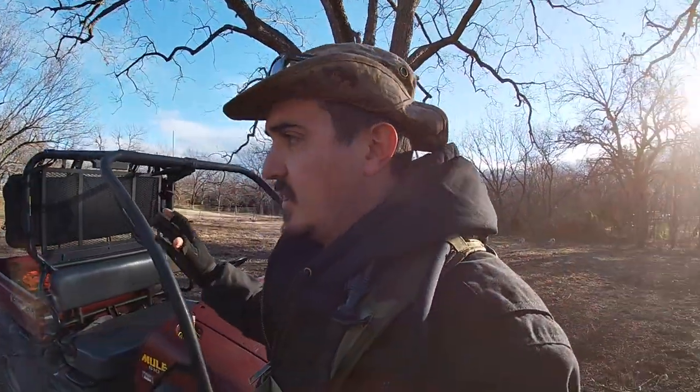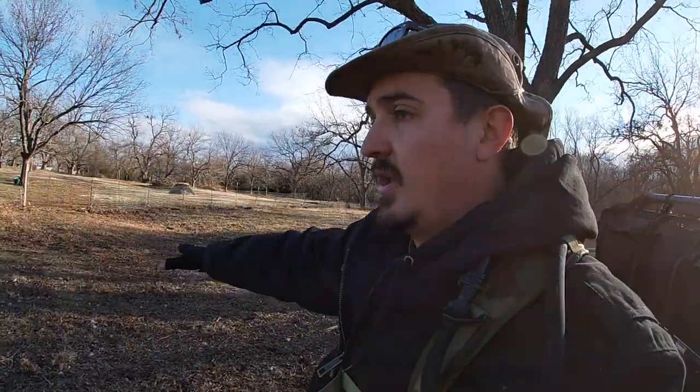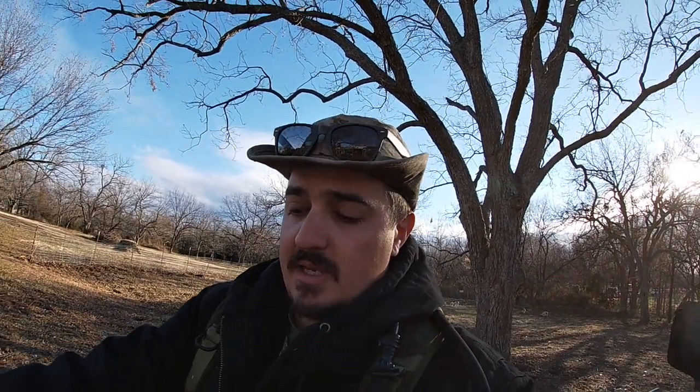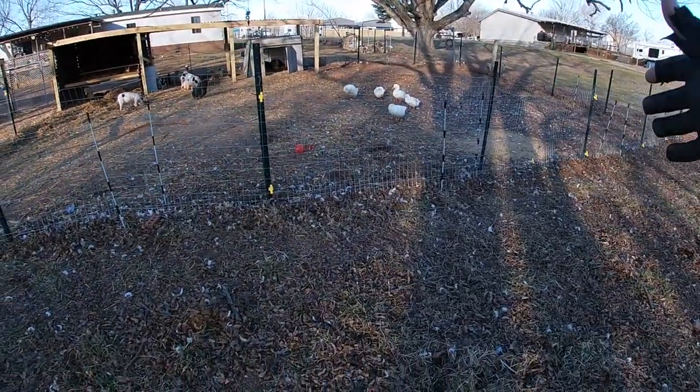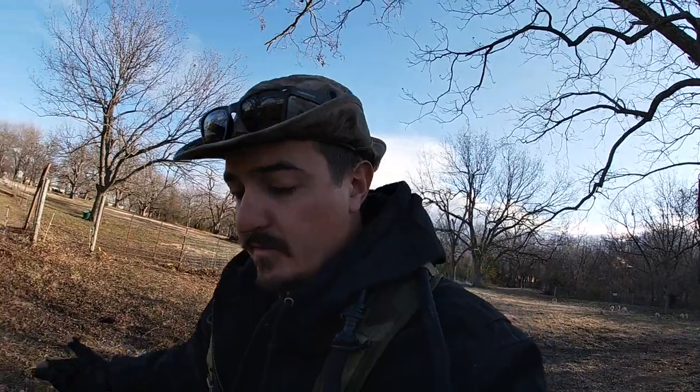And that's another thing too, I never intend on placing infrastructure over this way necessarily. If I do put infrastructure over this way, it will have to be very well thought out, so that it does not force me into a position where I can't adjust the size of this if I need to, or make it larger, which in this case I could if I wanted to. I could cut out this little section of fence and allow them to come into here, and I can move the fence over some more and double the size of my run if I needed to.